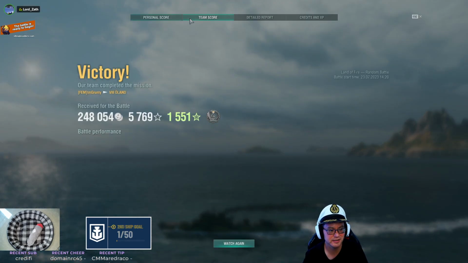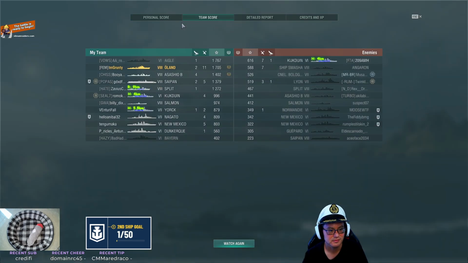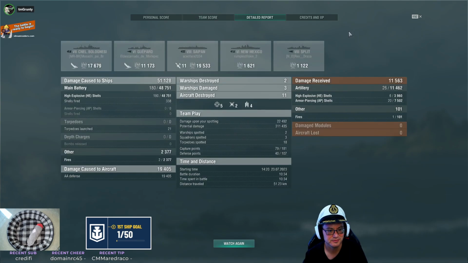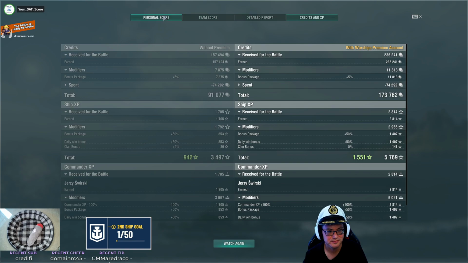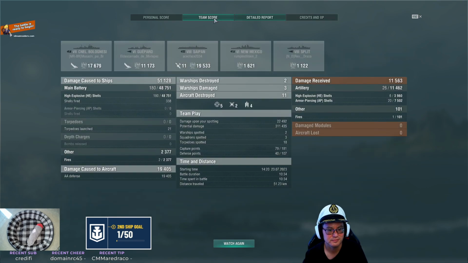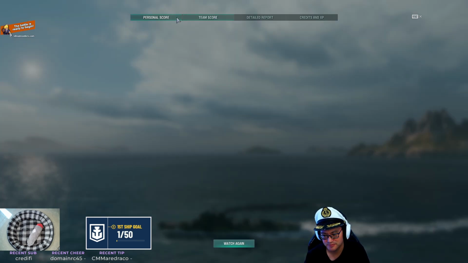Alright, let's take a look at your post-battle stats here. Came in second place. Look at Igel, he came in first. Wow, he must have done some work. He was over at the A cap. I don't know what he did there, but it was disgusting. He took the cap and then did some stuff. So, not a bad game at all. And it's a win. So, yay.